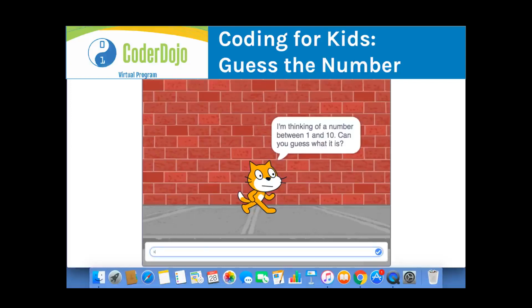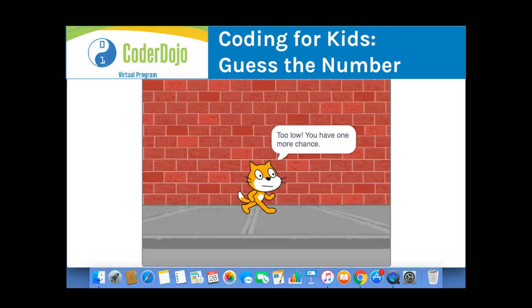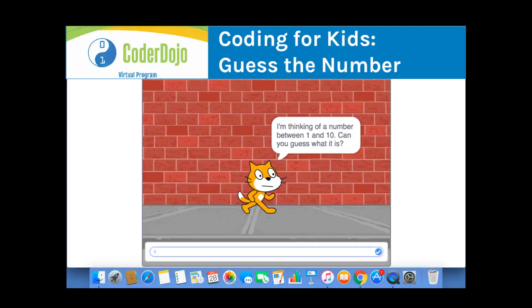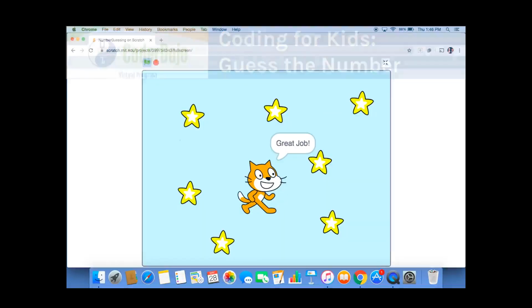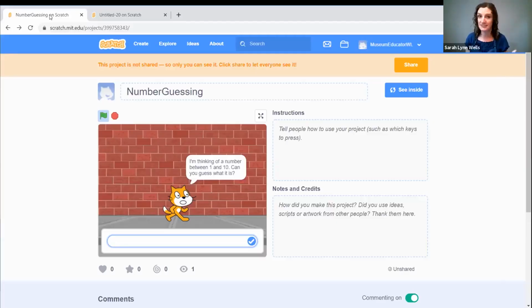So today we are going to be talking about variables, and we're going to be talking about if statements. And we're going to use those two things to create a game. It's a number guessing game. And we're going to start really simple, especially if this is new to you. We're going to make a very basic version of this.